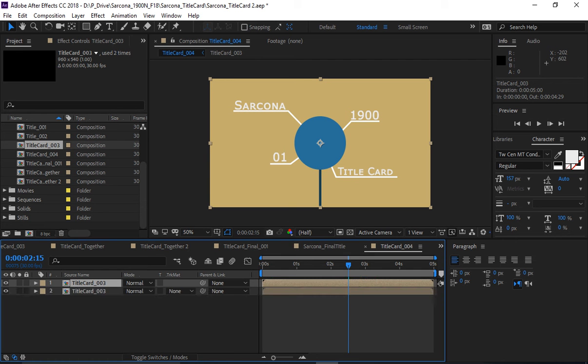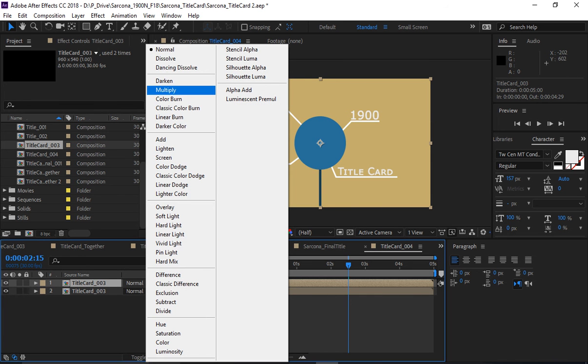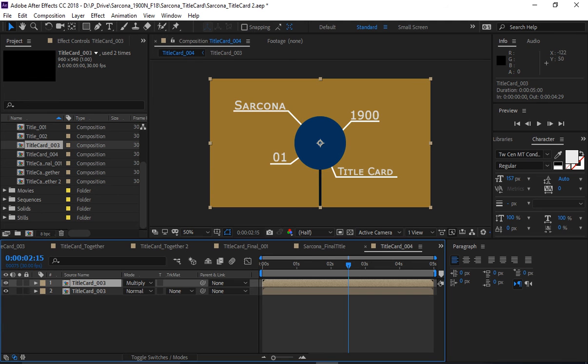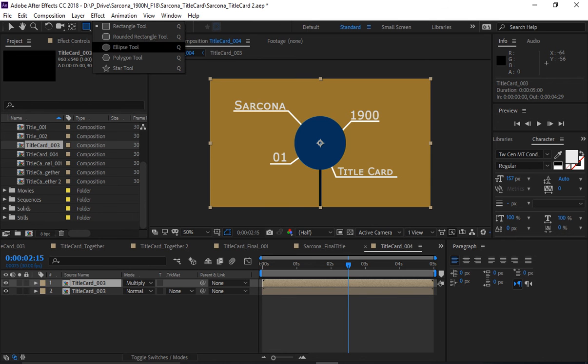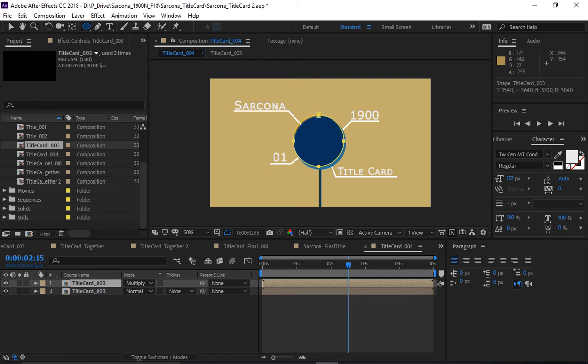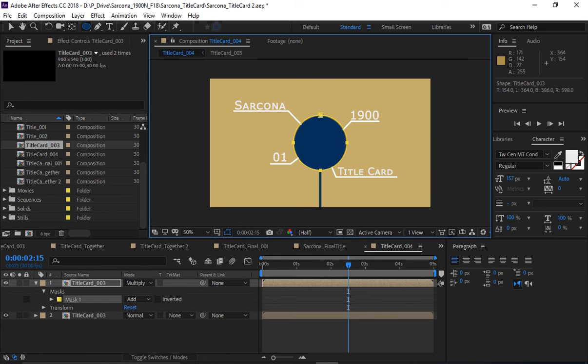I'm going to duplicate that layer so I have a copy of it. So now I have 2 of them. I'm going to go to the top one and change the mode to multiply. And what that does is it instantly darkens the entire thing. What I want to do is just darken the edges. So I'm going to go over here to where we would typically create a shape, and I'm going to create an ellipse. And because I'm selected on a layer, as I drag this, it creates a mask. Okay? Now, it lines up perfectly with the circle. It doesn't need to line up perfectly with anything. Okay? I just need a starting point to go from.